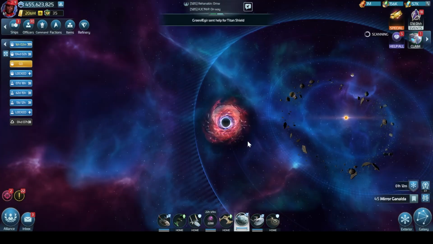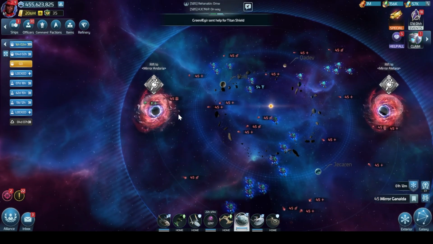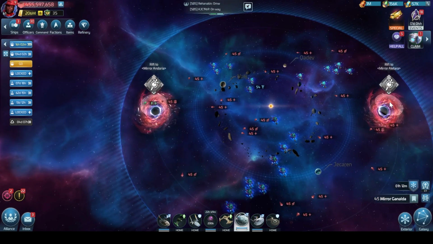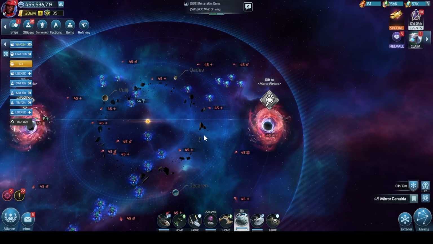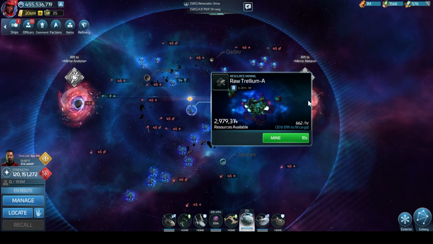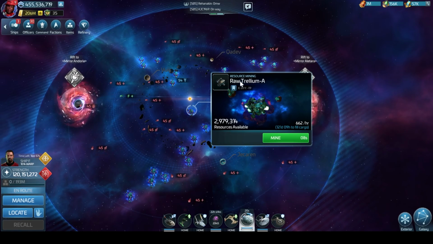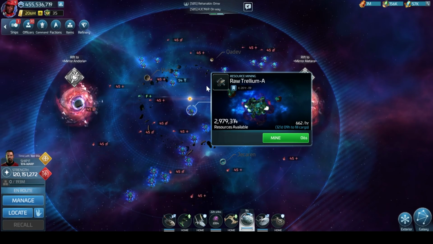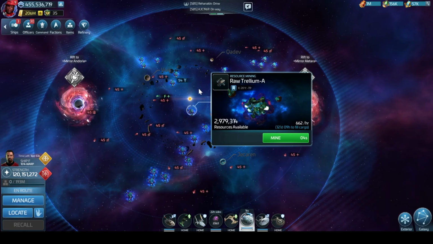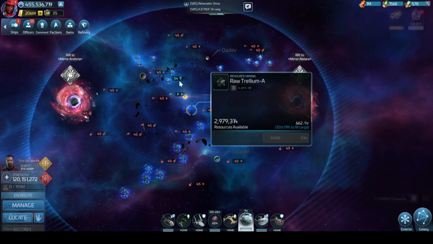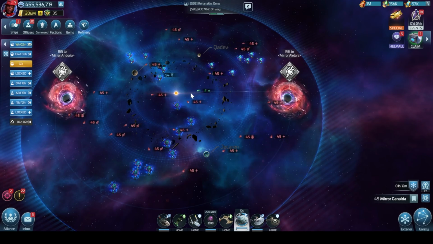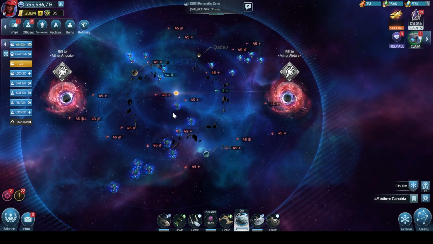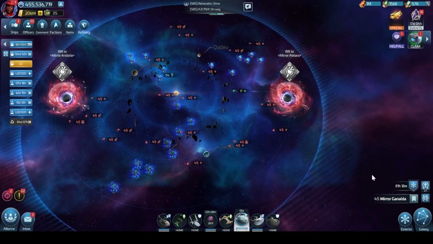Give it a second, and it'll put me over here in Mira Ganalda. Now, when I want to leave, obviously I'm going to then use Mira Altera. This is the only option for this, and you'll notice that these mirror systems have got mines for mining the raw Trellium A. We're going to talk about what the Trellium does in a second, because the Trellium is the loot that is being used for this loop. Obviously, these currencies I'm talking about are literally, in essence, like Borg tokens or warp cells, but just how to use them and how to navigate them.